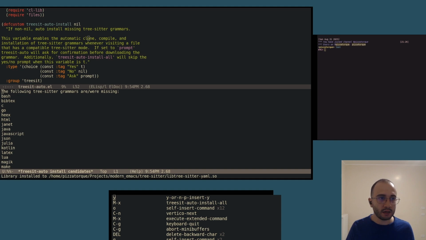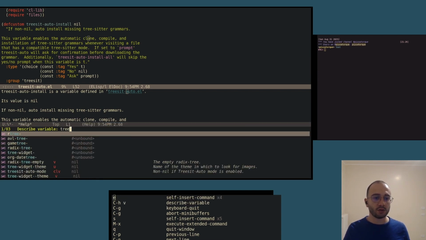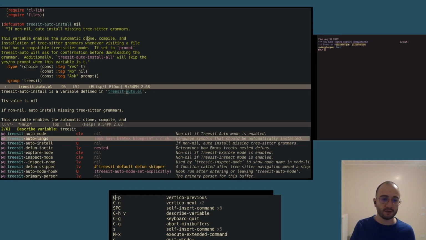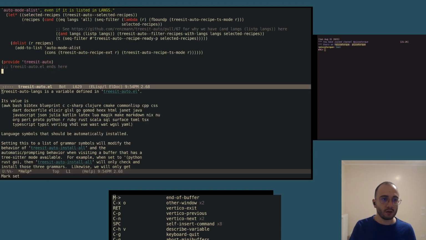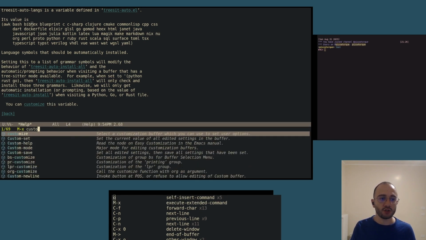So okay, looks like we have installed all of the grammars. I don't know if there is a way to see that. Let's check it out. Treesit. Yeah, auto-langs. Languages should be automatically installed. We could have changed this. So the value is this, and we could have changed it.